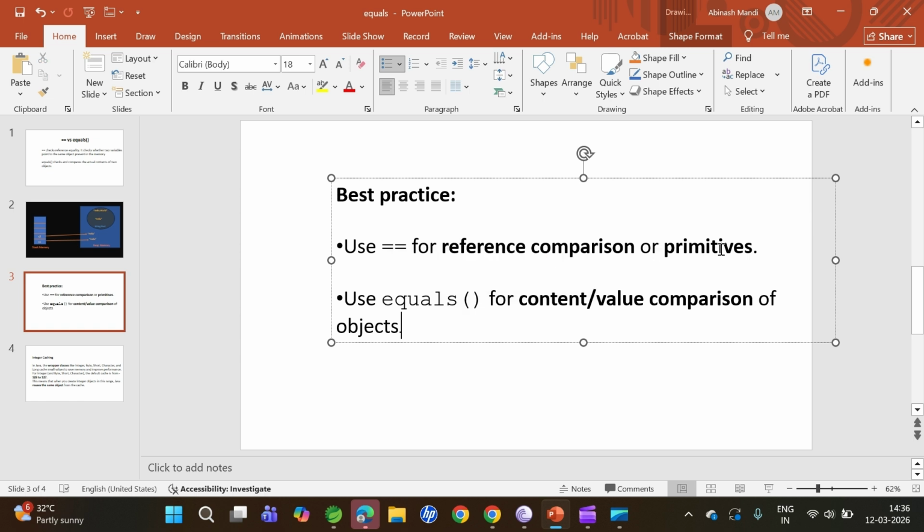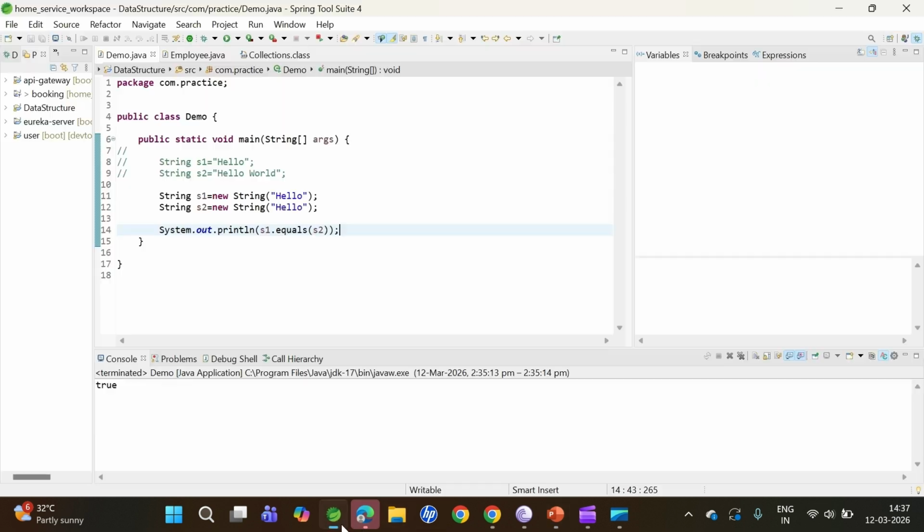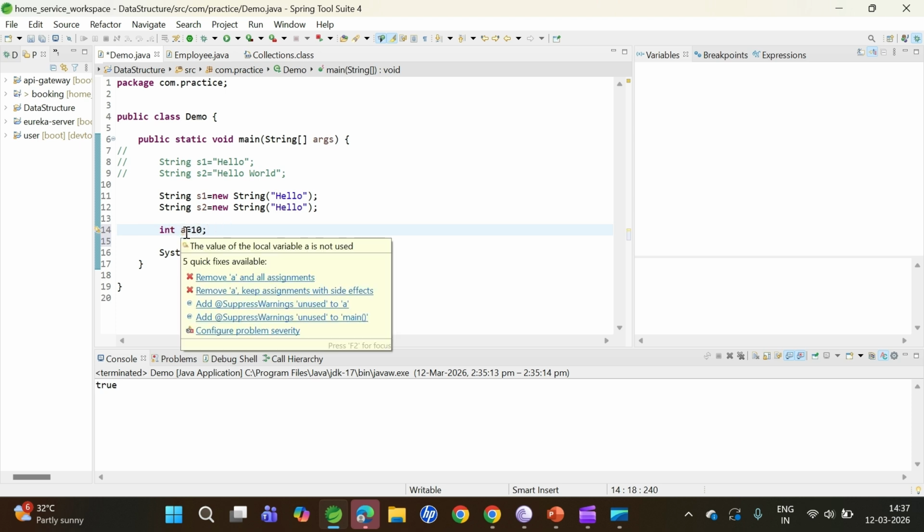Why do we use the equality operator for comparing the actual values of primitive types? The reason is that primitive data types store values, not references. What I mean is, let's say I write int a is equal to 10. int is a primitive data type, so this will not hold the reference of an object for the value 10.